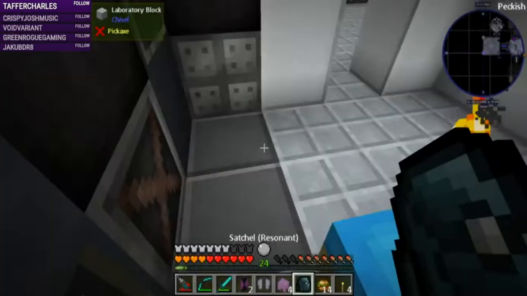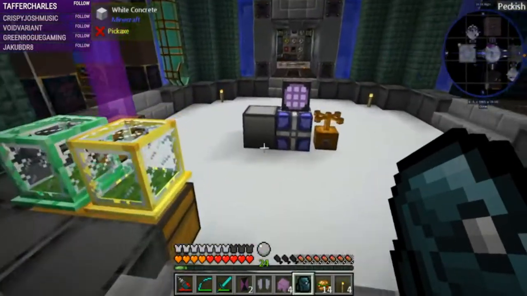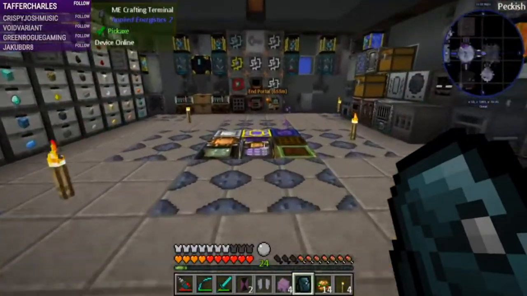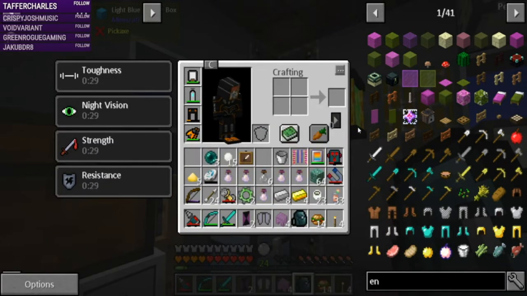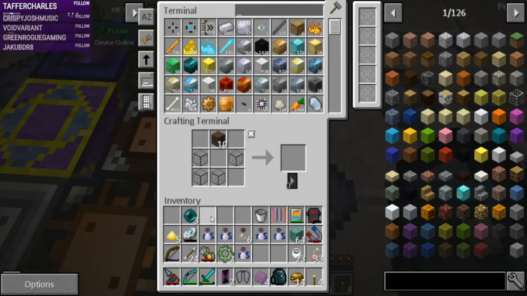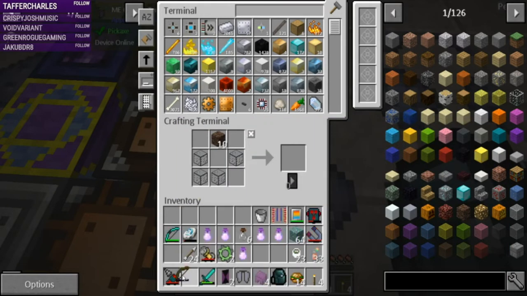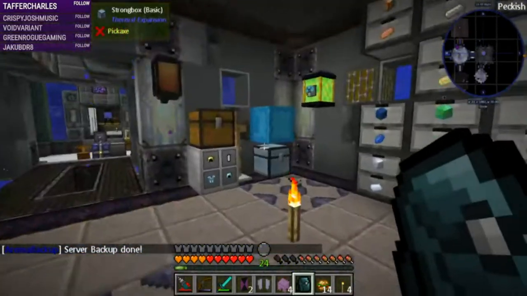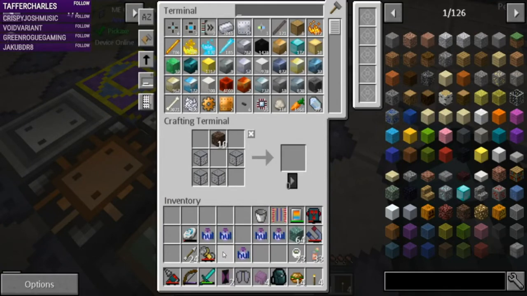So let's take this stuff out. All right. And we'll put the jetpack away, put that back on. We have a dark bow. 6% damage absorbed by power. Sure, we'll use you instead of a diamond bow. I don't have a problem with that. Is there any space in there? Alright. Put that in there and that in there.